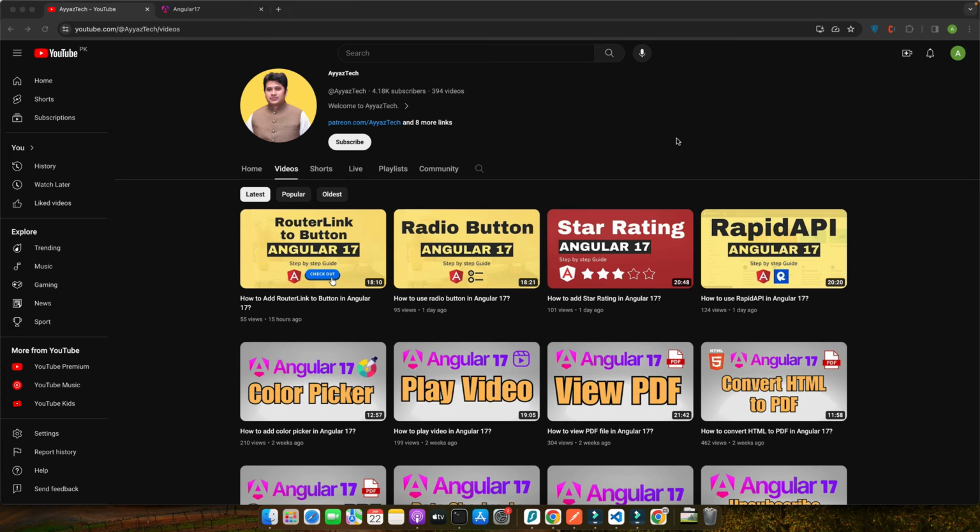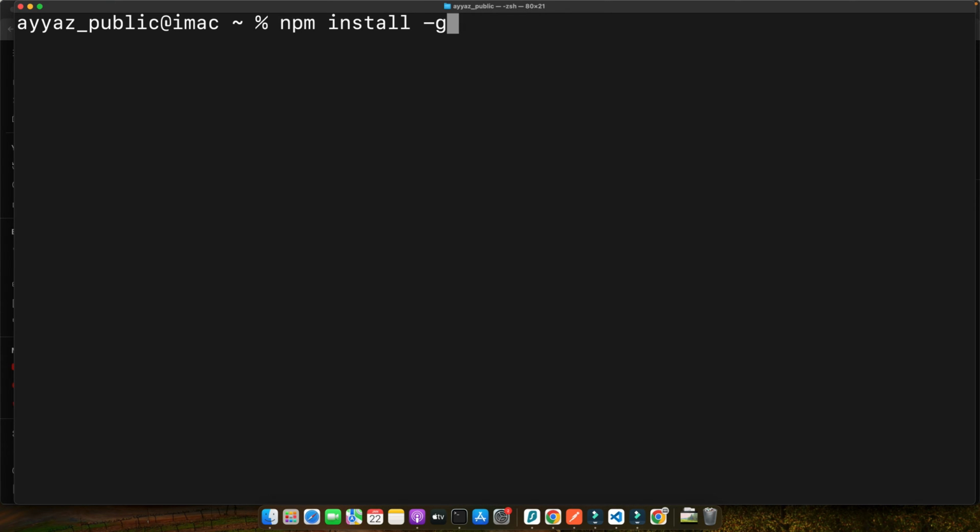Now let's roll up our sleeves and start setting up our Angular 17 project. This is where we lay the groundwork for our loading spinner. So first, ensure you have the latest version of Node.js installed, as it is essential for running Angular. Next, we will install Angular CLI, the command line interface tool that allows us to create and manage Angular projects easily. Open up your terminal or command prompt and type this command: npm install -g @angular/cli. This command globally installs Angular CLI.